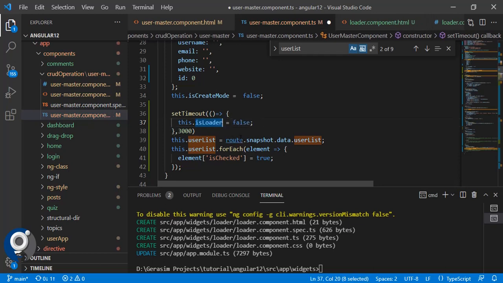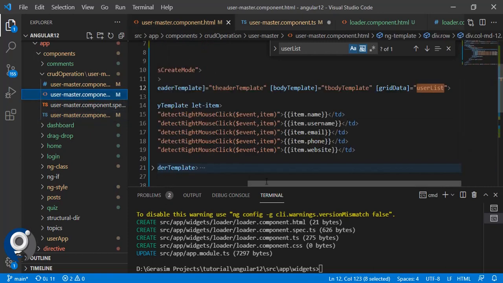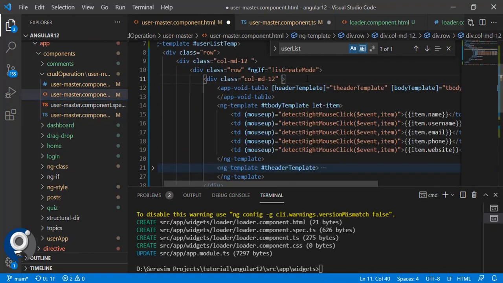Now we need to use this variable wherever we have to show and hide the div. Using *ngIf, this div will be visible once this variable is false.